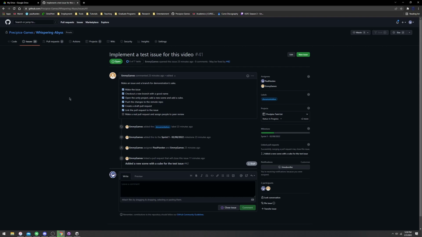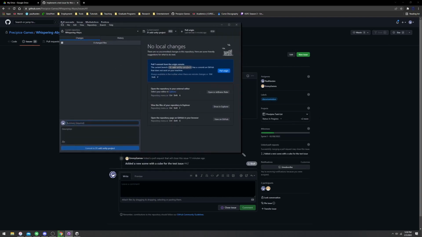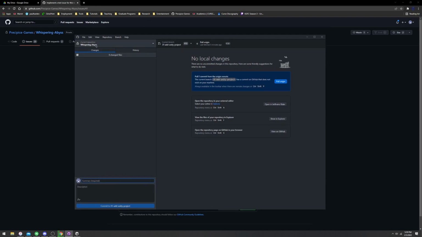and then once it's reviewed and everything is okay to go, it'll get put together. So the first thing I need to do, obviously, is open the GitHub Desktop app. If you don't have it there, it'll actually ask you to clone things from the internet. And since you're part of the Precipice Games GitHub, once you're signed into this application, it should list it in there. All you got to do is click it and clone it. I would put it wherever you want. But then we have it here.